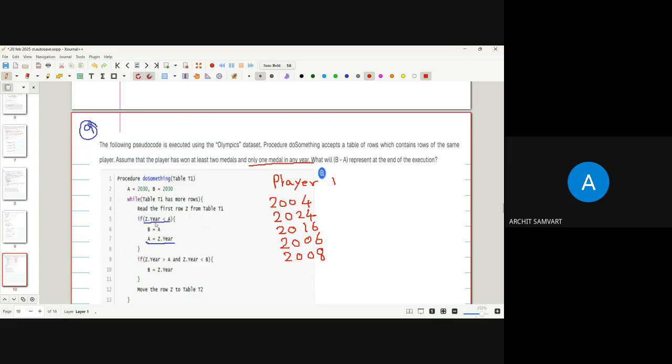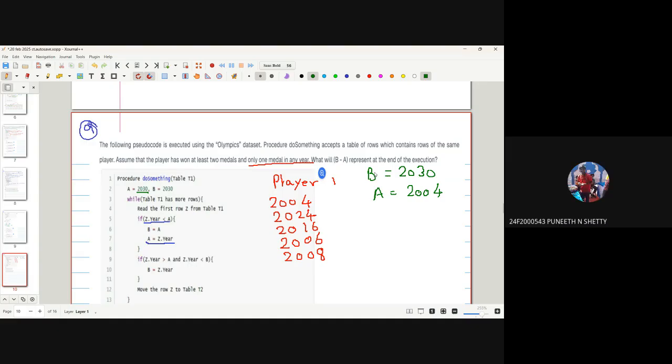Let's see. If Z dot year is less than A, is 2004 less than A? Yes, less than 2030. So A will become Z dot year, that is 2004.